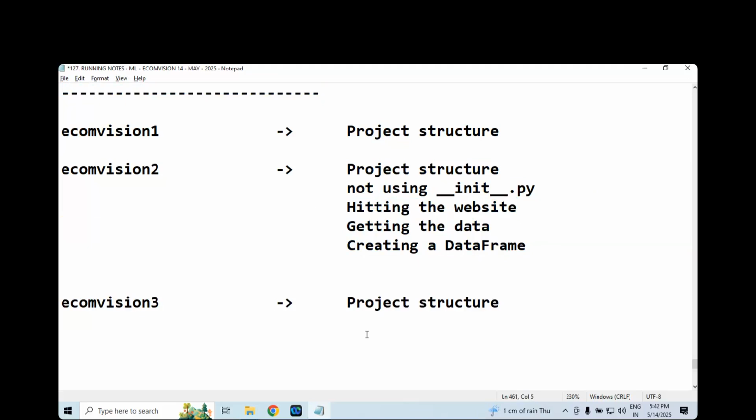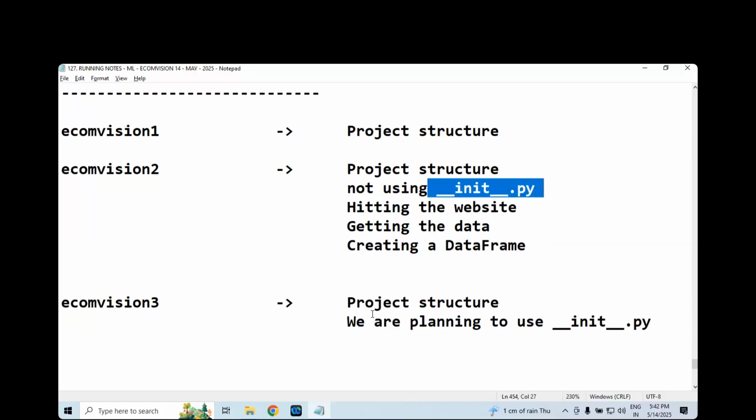The second point, sir: we are planning to use, what exactly, sir? Previously, as of now, I didn't have any plan. Now we are going to use it, and today you will get clarity. A long time back I promised, don't worry, one day I will explain this. Today we will get clarity. Sir, you are going to understand many advantages.